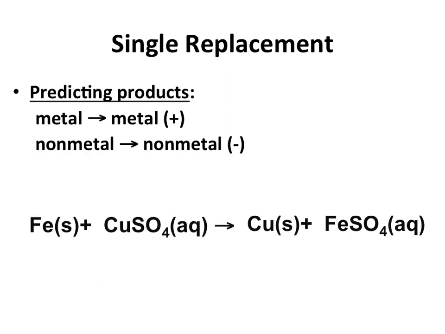How do we predict products for single replacement? It's actually pretty easy. We have elemental iron as a solid, and we look at the compound for the single replacement reaction. We know iron is a metal, so it's going to form a positive charge. We know that copper in copper sulfate is a positively charged ion, so these two are going to replace each other. They swap places, giving you iron sulfate and a new elemental copper solid.